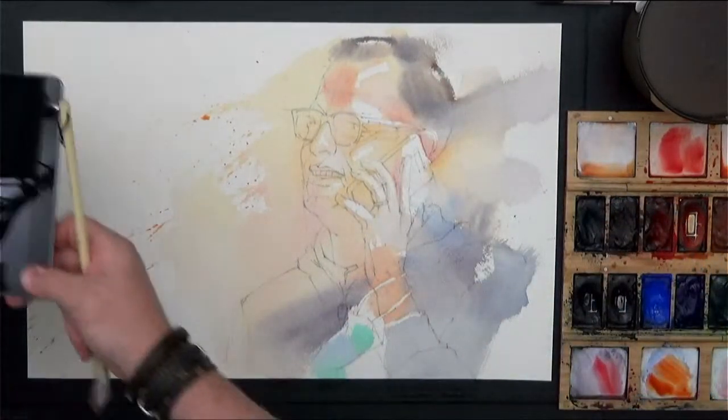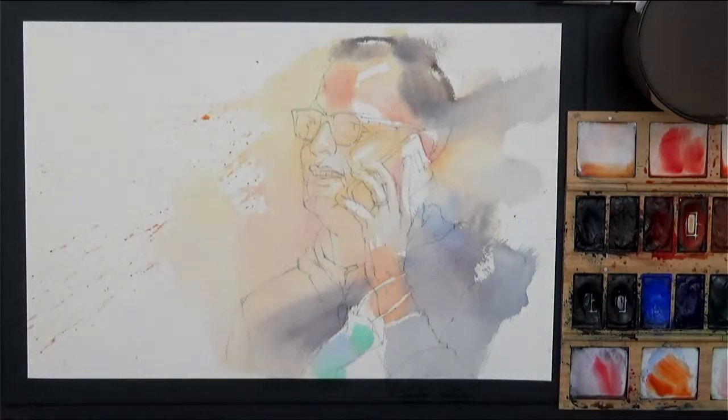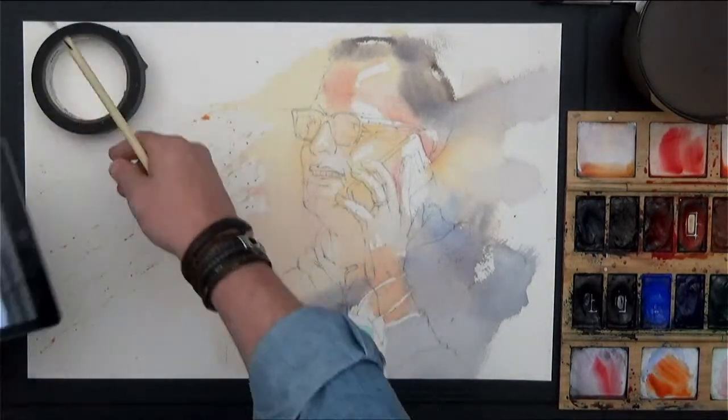I can put the original photo here on the screen, so in that case you can see how it looks.